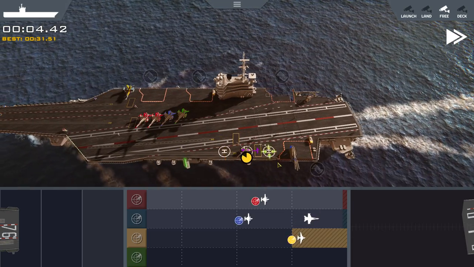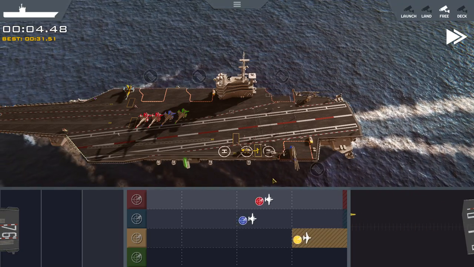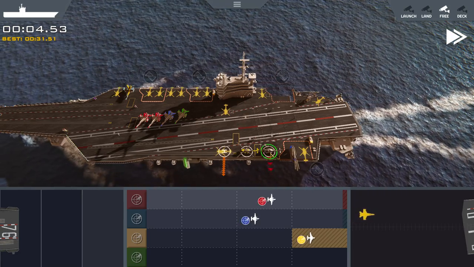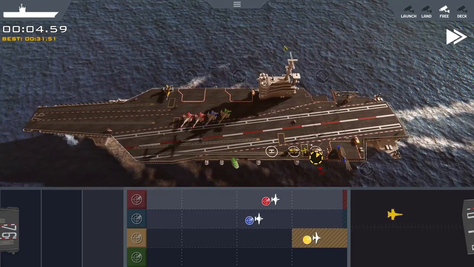All right, let's go ahead and land this helicopter. You can sort of allow them to land earlier than the timer allows down here. It helps out with your deck management overall. All right, here we go. I'm going to try not to talk over the command orders here.